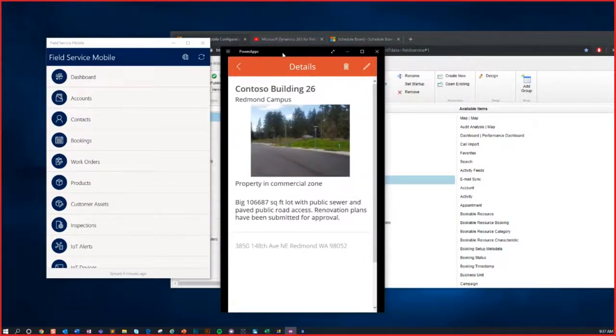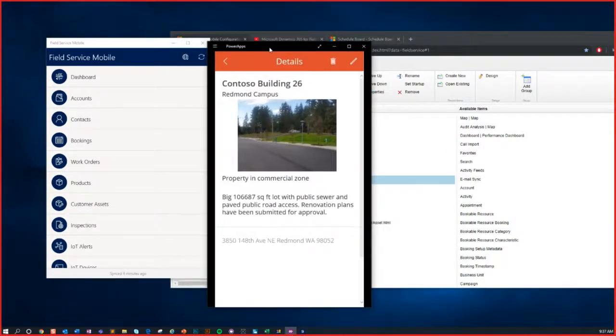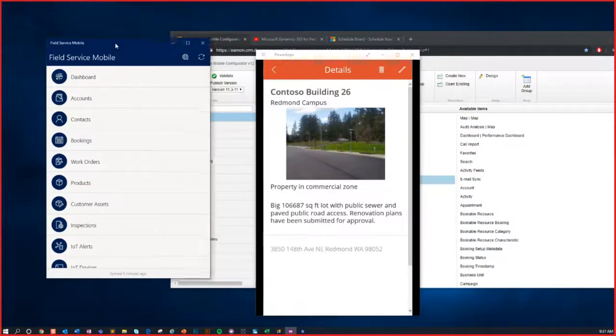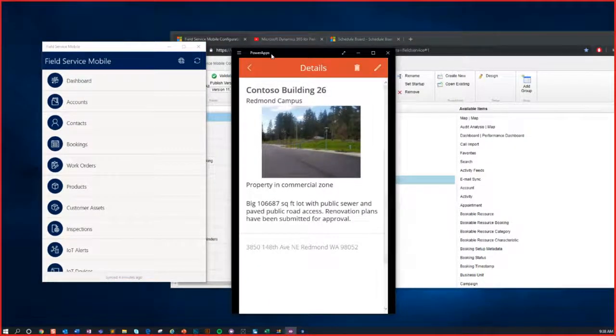That's one thing that we see some organizations really keen on: you have some data that you gather in another application, maybe it's an IoT device or a device reader, and you read some device data that you want to transfer back to field service. You can do that, and field service can intercept that. And that's something that we'll be publishing documentation on in terms of how you can handle those scenarios.